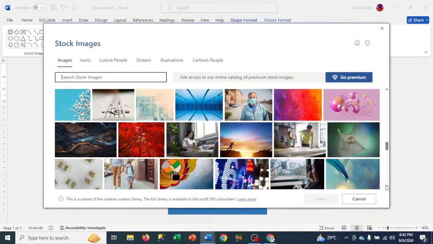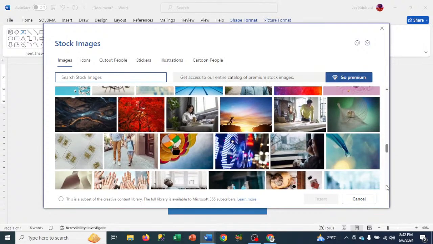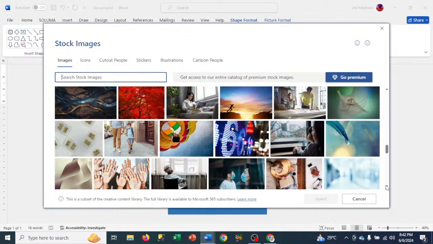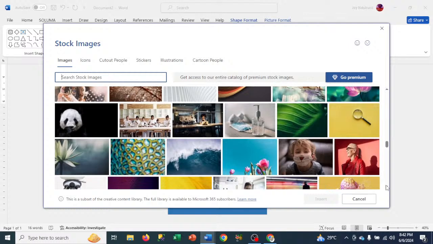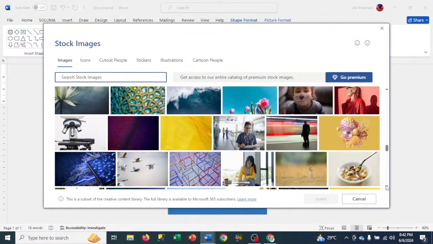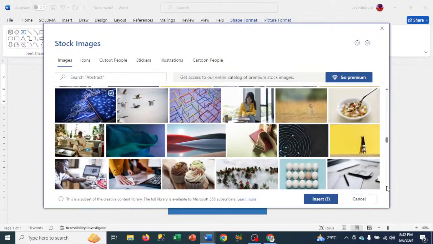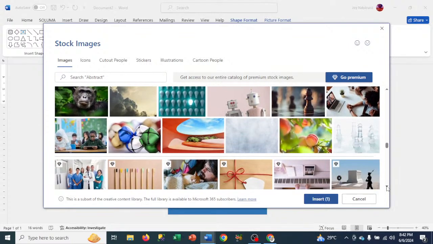I'm looking for a picture to use. I'm looking for a particular picture that I can say is interesting to me. Okay, let's say this one. Let's say that one. Let me see if there is another one.